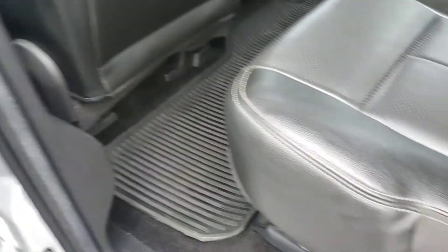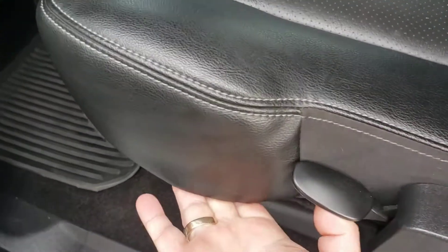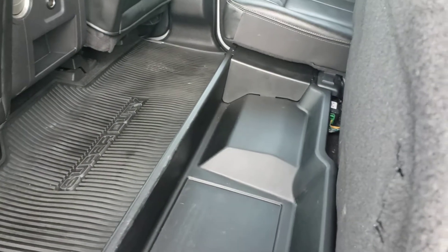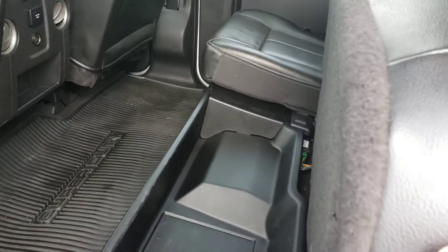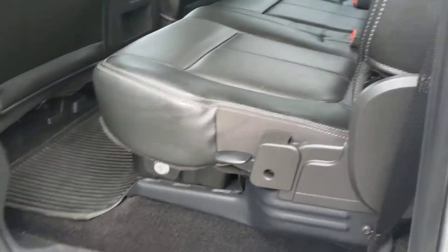This one has another great feature — heated rear seats. You don't see that very often. The seat lifts up to give you storage under both sides, and that center divider comes out allowing you to pass through to the other side. It is lockable as well to keep things secure — nobody can lift that seat up.